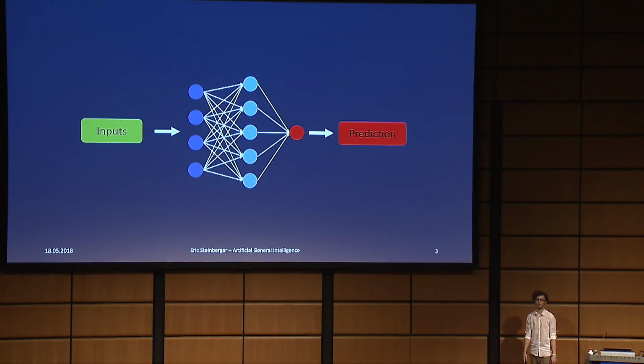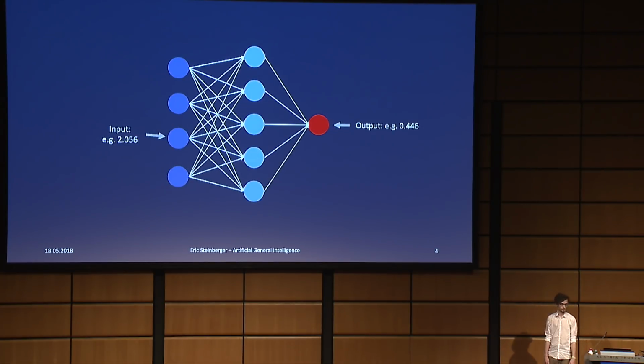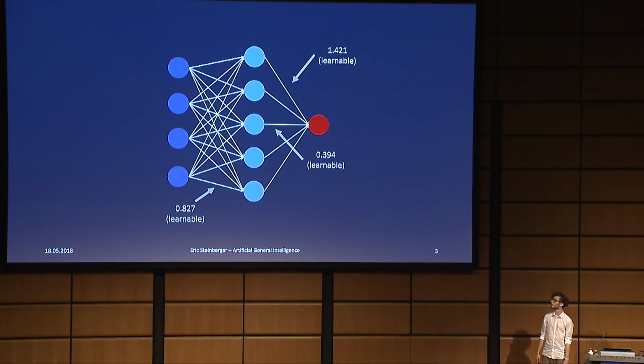This picture is probably nothing new to most of you. You get some inputs, you have this neural network, you get some prediction. But honestly, it's really nothing complicated. You get numbers as an input, numbers as an output. These white little connections between the neurons are also just floating point numbers. These are actually what's learned, what's changed in a neural network. That's what you do when you train on a data set. You change these weights to successfully map from inputs to the correct outputs. That's basically what you do with a neural network.